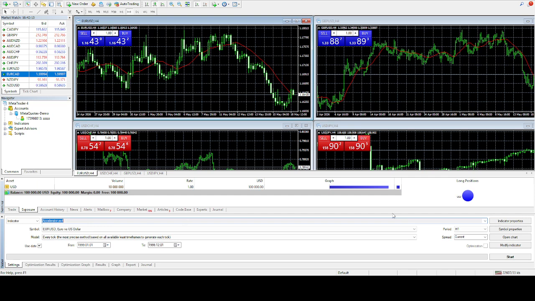As the test runs, you will see how the indicators perform over the selected historical data. Take notes on the outcomes and adjustments you might need to make for your trading strategy. After finishing the backtest, you can review and analyze the results to improve your approach before trading in real time.